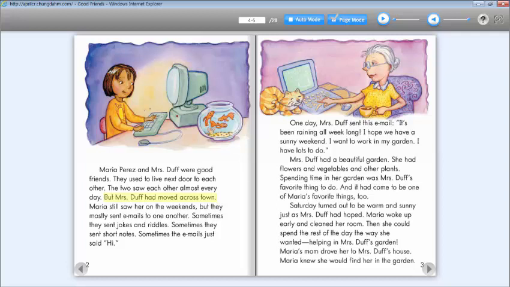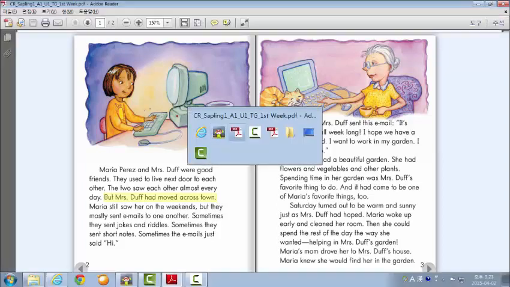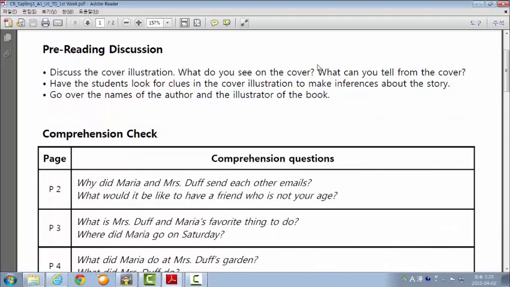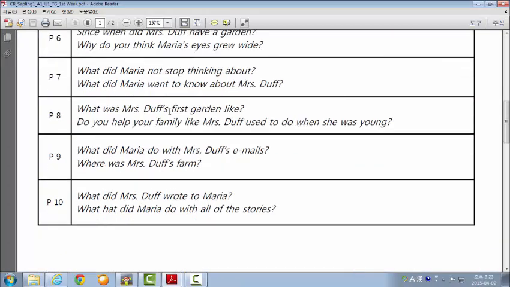Be careful not to read everything on the odd weeks though. Remember, you're only reading half of the book and then reading the second half next week. So check the teacher's guide to see which pages you should cover that week. For example, if you look at this week's teacher's guide, we're only covering up to page 10, so that's what we're going to do. You should take about half of the CR class, so about 20 minutes, and that's how you can read the CR books with your students.